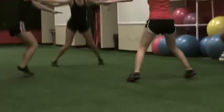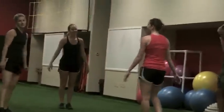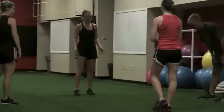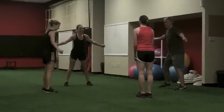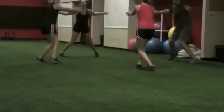ankles. Now, it's not that big of a deal on this one where we're clapping the hands together or crossing the arms in front, but when we move to clapping the hands again, the feet are crossing, then it becomes a very, very violent, very, very fast action at the ankles. So 30 reps. And now we're going to move into your cup. Super fast, super fast. Really concentrate on what the ankles are doing.